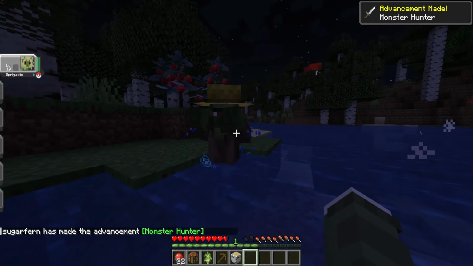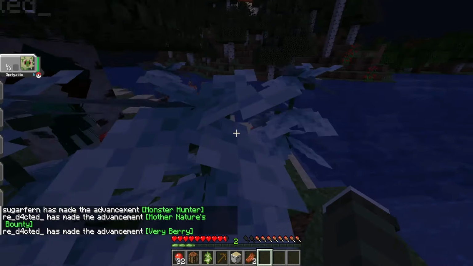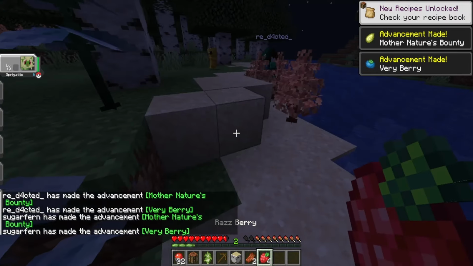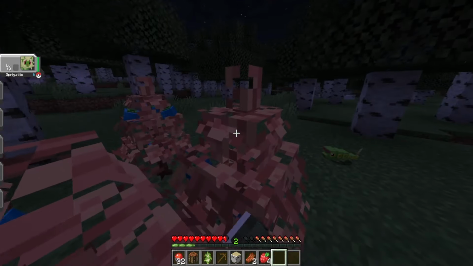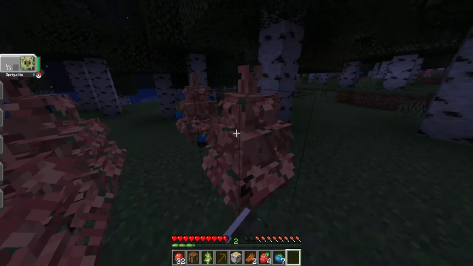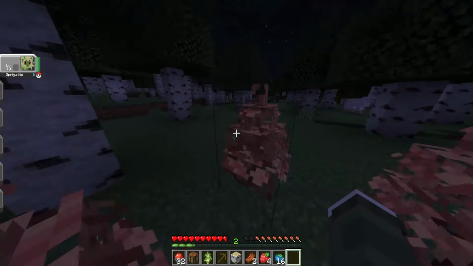Oh my gosh, these zombies have so much health. They're doing so well. Thank you. You stole the berries while I fought for us as a Kakuna. Oh, there's more berries. Oh, it fell over! It had a death animation? It has a death animation.